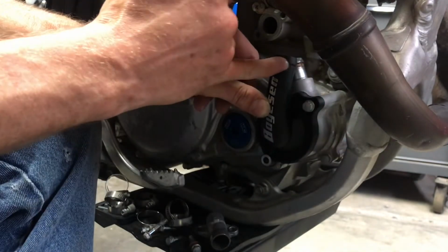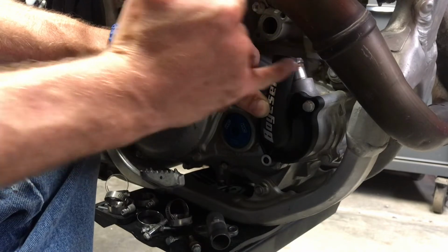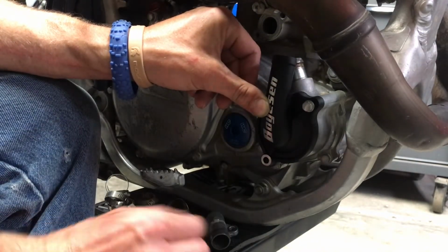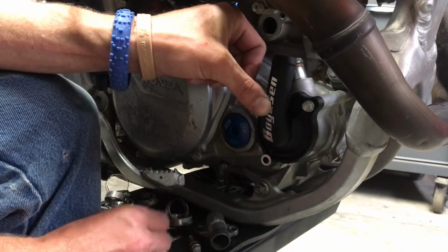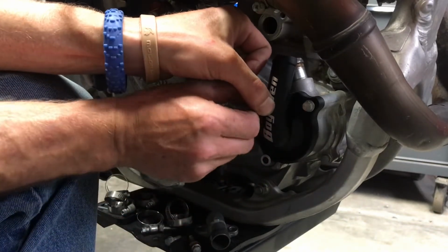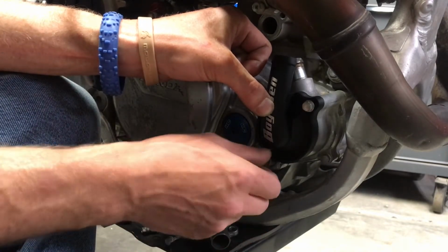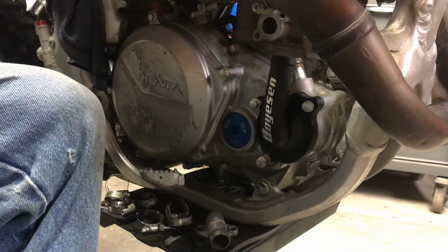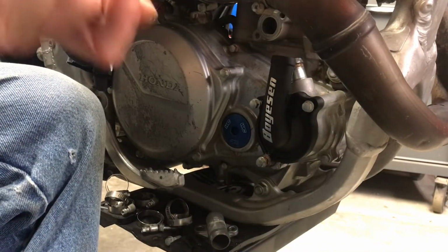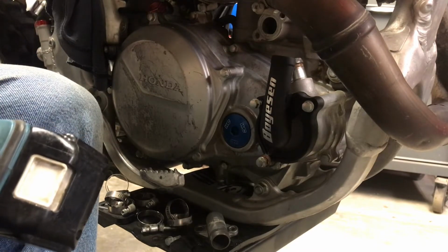Another thing maybe is to leave this smooth, because it's got a rough finish. If they'd have left that smooth, I would have been not as concerned. That does not go there. A little bit longer in that spot. And then our drain bolt. And then I'm going to zip it up real fast. This is going to be a long one. I'm sorry, guys.